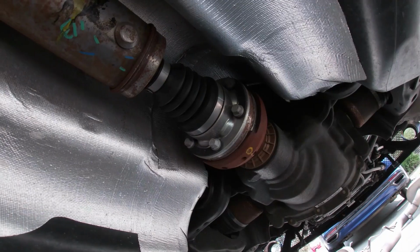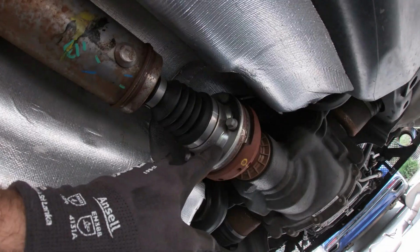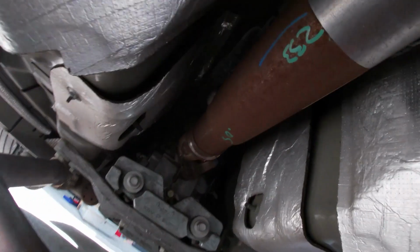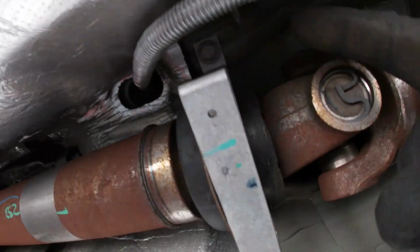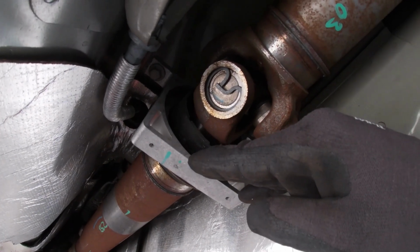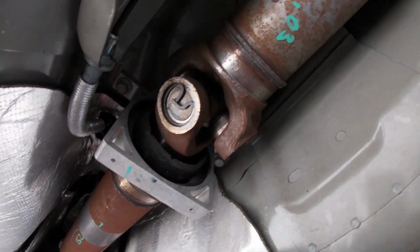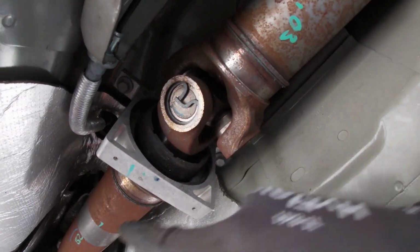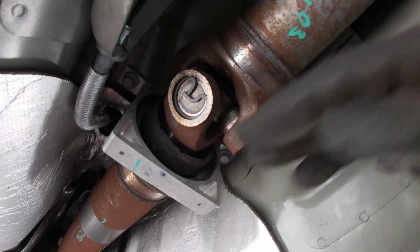But yeah, now we can go ahead and get to the main part of this job, and that's the drive shaft. For this part, we've got the 10mm bolts back here. There's 6 of them. And then you've got 4 12-point bolts up here that you need to release. And then the 13s that hold the center bearing. By installing the QA1 carbon drive shaft, you're not only losing weight, but you're also going from a 2-piece drive shaft down to a single 1-piece, so we will no longer be needing this. But that comes off with the drive shaft.